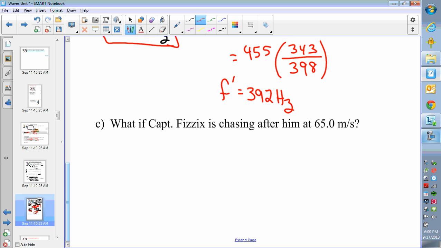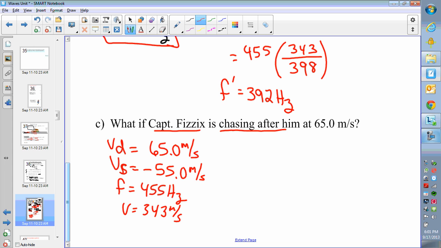So, now we'll add one last piece of information on here. And we're going to say Captain Physics, let's say he doesn't like that. He's about to throw down because you're not going to talk to him like that. And so, he's going to chase after Dork Boson and give him a pummeling. So, we still have our same information but what has changed now is that the detector is now chasing after the source and going at 65 meters per second. All the other information is still the same. VS is moving away at 55. So, it's a negative 55. The original sound is still 455 hertz. Speed of sound in air is still 343. And just checking if Captain Physics is chasing after him. That means he's going towards him. So, his speed will be positive. Dork Boson, the source, is still moving away. So, he's still going to be negative. Everything else should stay the same.